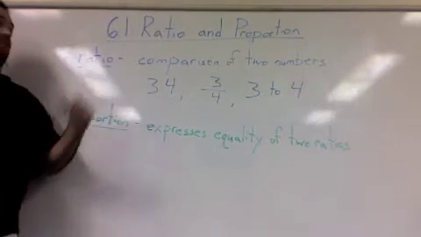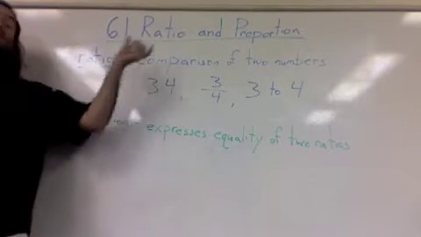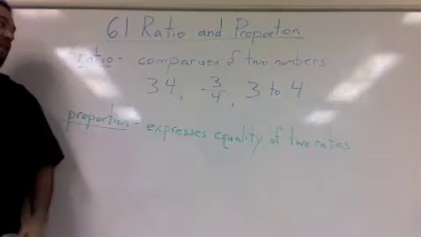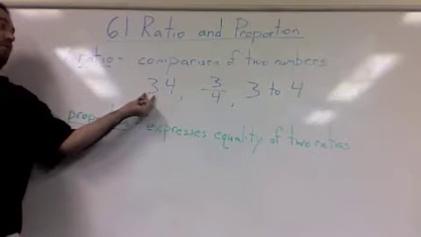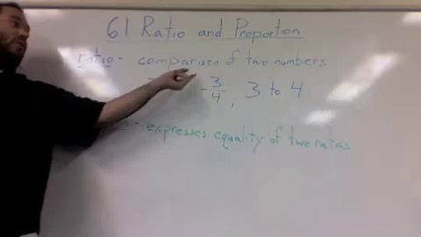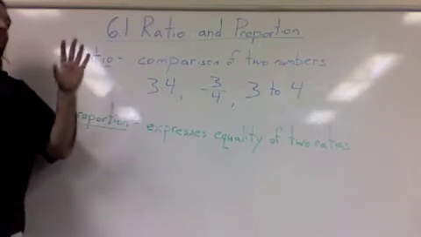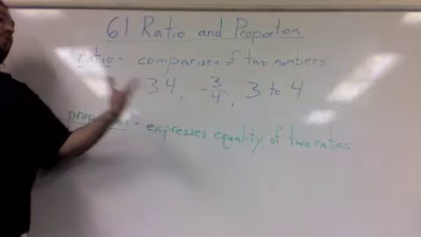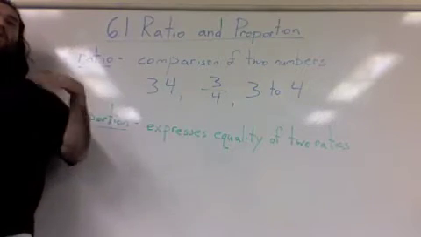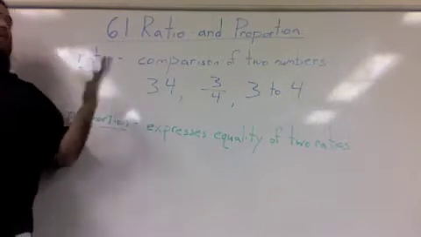First, what is a ratio? A ratio is a comparison of two numbers. And we have a few different ways of writing them. We can write that as 3:4, or 3/4, or 3 to 4. And we'll generally read this, even 3:4, as a ratio of 3 to 4. It's a way of comparing two numbers, right?